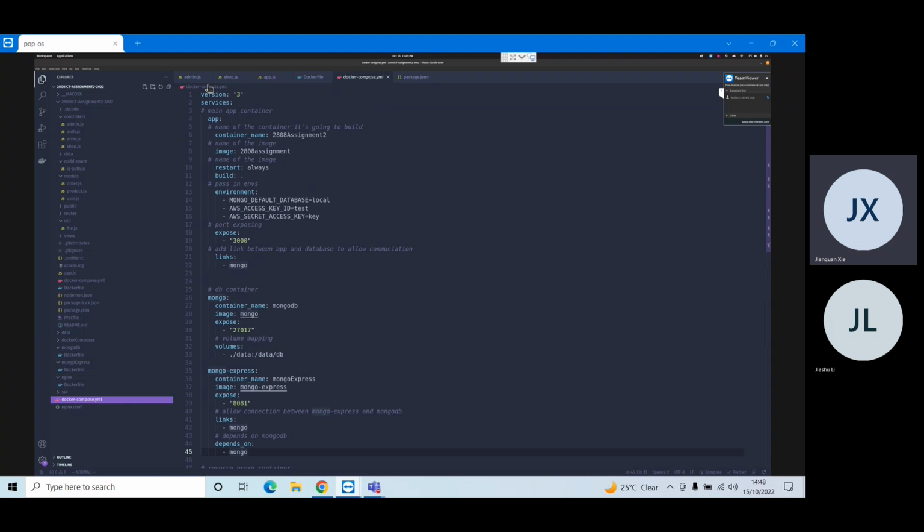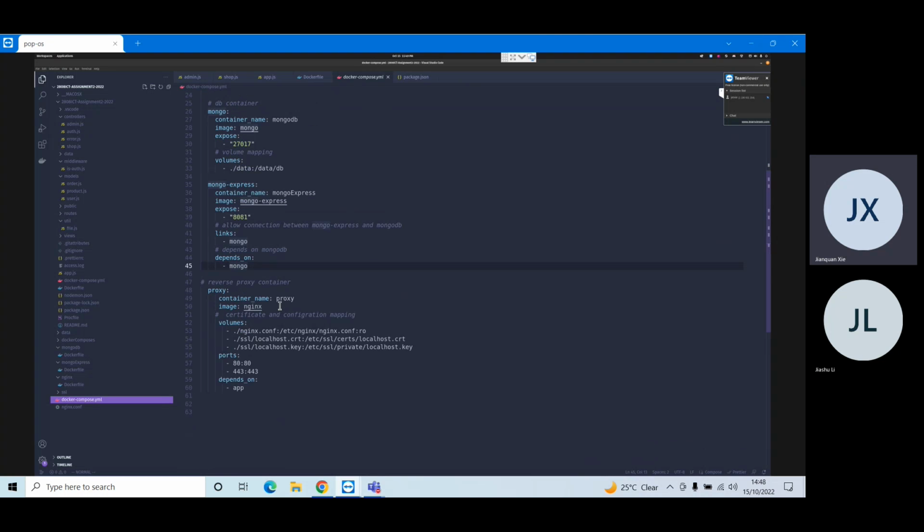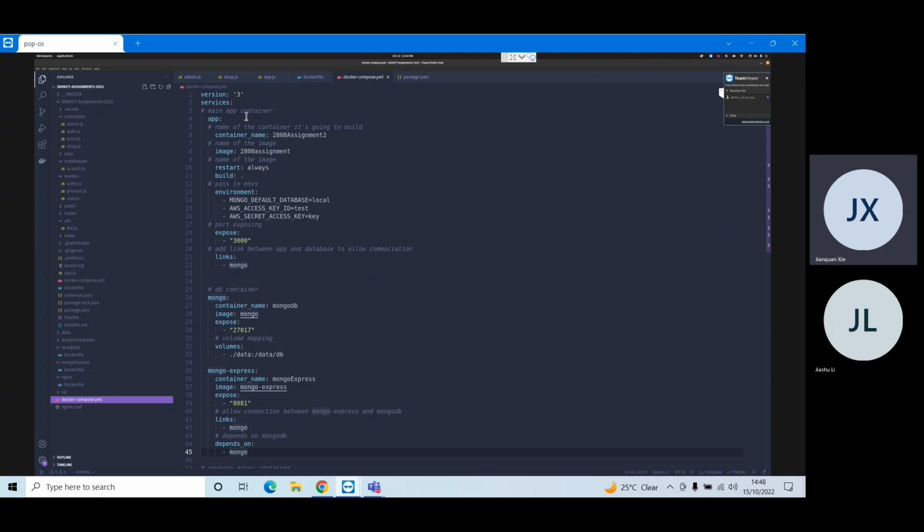We have a version and all the services that this Compose file will be running. Of course, the application is given a container name, and the image that the container is going to rely on, which is the image we just built using the Docker file.